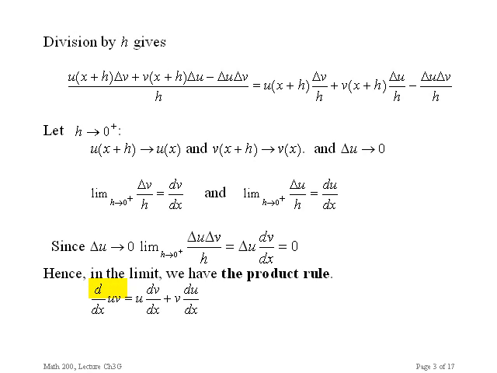I say that the derivative of two functions multiplied together, u times v, is u, hold u constant, take the derivative of v. Then hold v constant and take the derivative of u. I will say this for f and g. If I have two functions multiplied together, f times g, the derivative of f times g is f times the derivative of g plus g times the derivative of f.